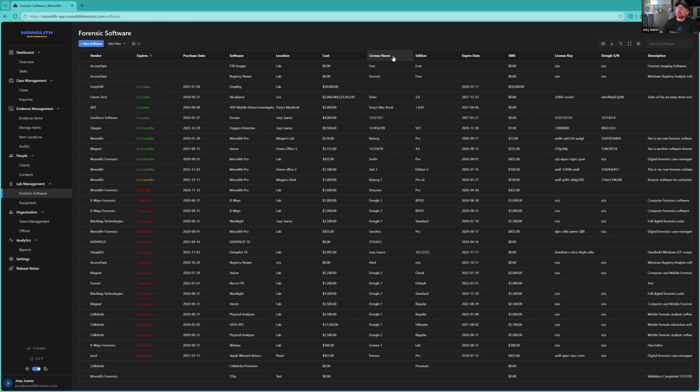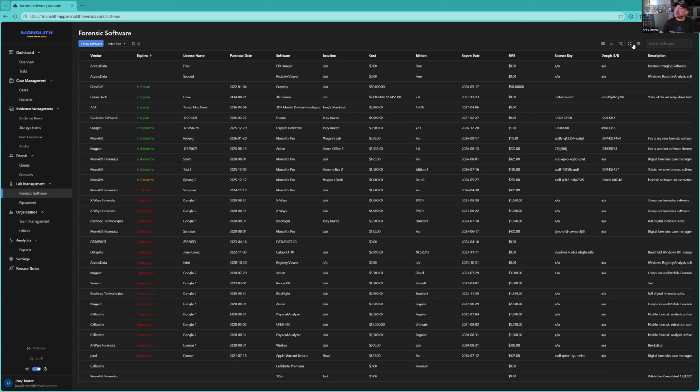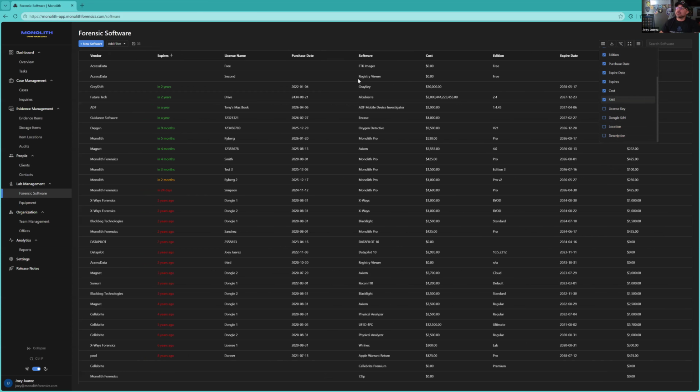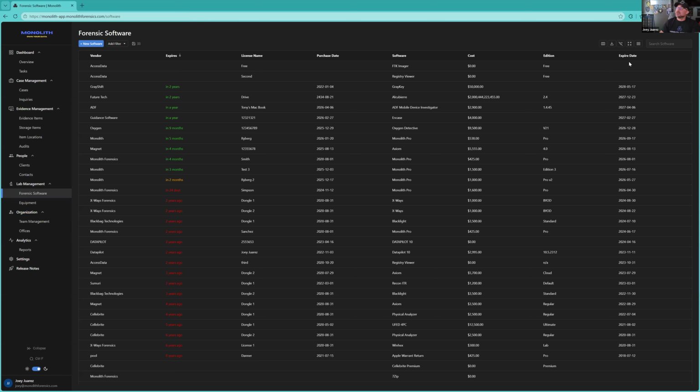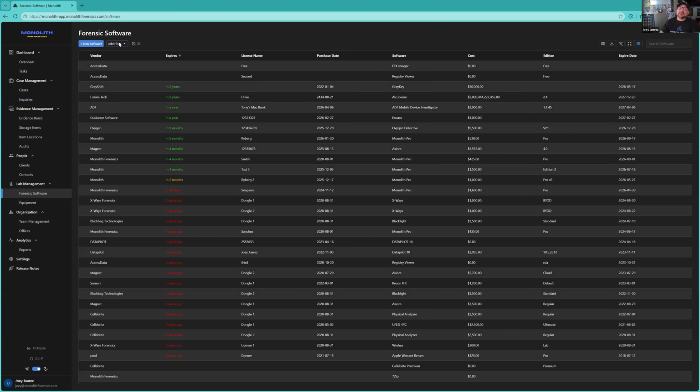But if there's something that is more important to you that you wanted up front, you can actually push these right to left and such. And then you can enable the different fields you want to show, the different columns. So if I took off a bunch of these here, we can lower it down. It just changes my view. And you can also do some coloring here. So to add the feature here, like I said, add the filter, see what you're looking for, expiration date, print your report out. Hey, I got these softwares coming due in the next few months.